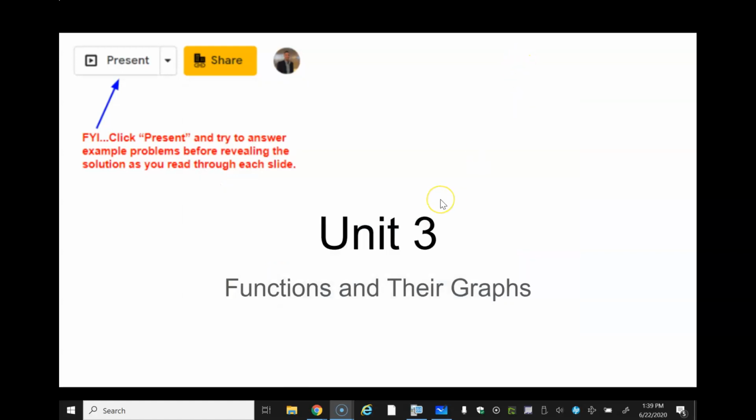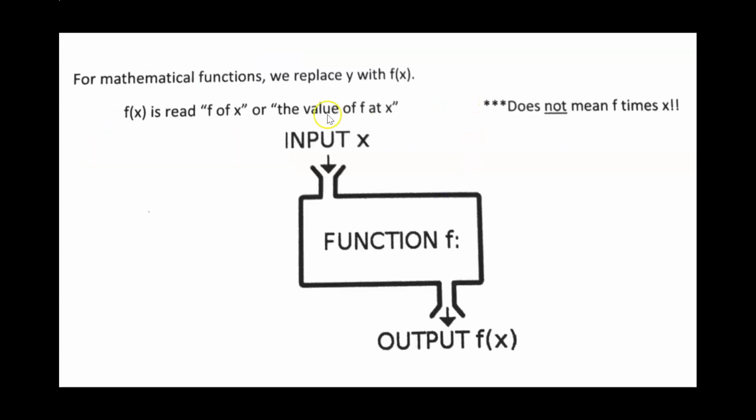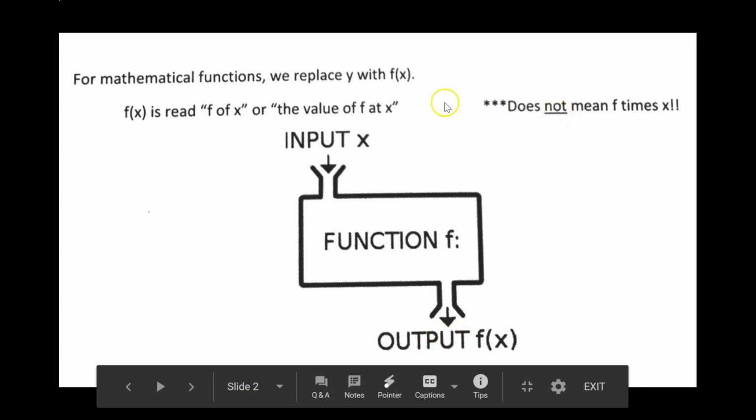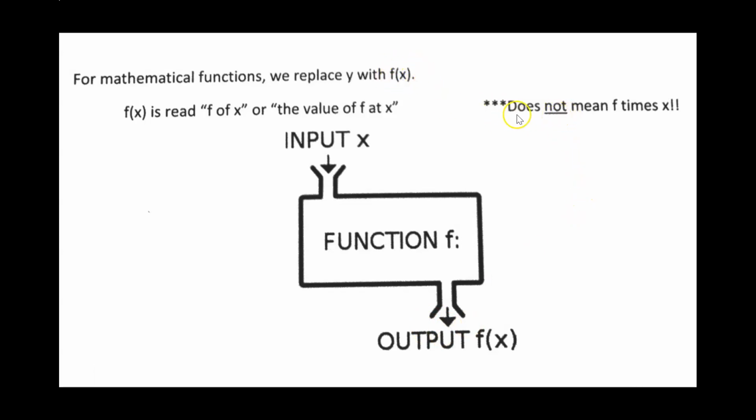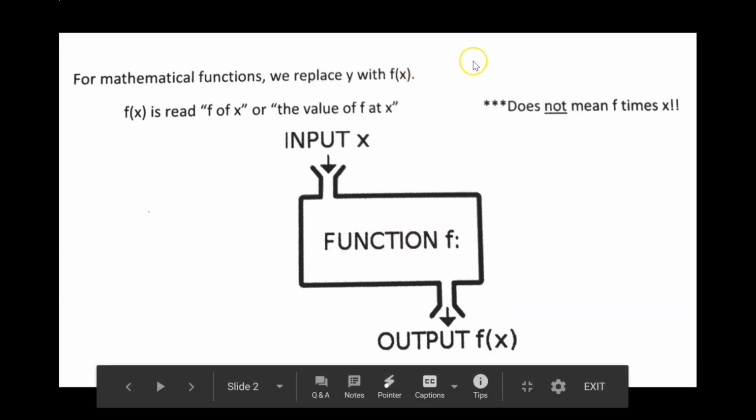So in Unit 3, we're going to be talking about functions and graphing. For mathematical functions, we have what is called f of x, where we're given an x, we'll plug it into the function, and then we get an output of an answer. A lot of times students see f of x and they think that it's f times x. That's not what it means. It's just when you have f and then in parentheses x, I'm going to give you a number that you plug in for every x that you see in the function, and then you get your output of what the answer should be.